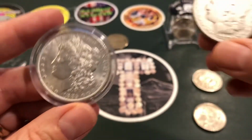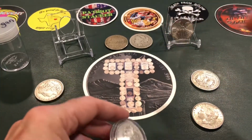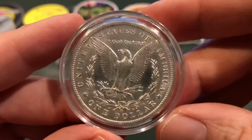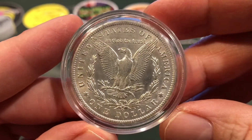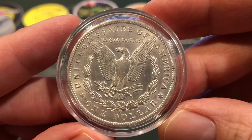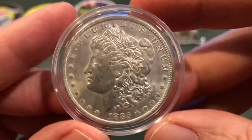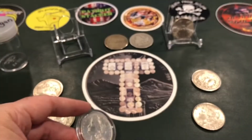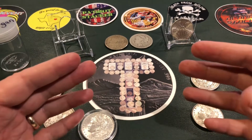So here's my question to you that I'll leave you with. Do you stack Morgan dollars? Do you collect Morgan dollars? Or are you like me and they kind of trickle in and make their way to your stack and collection little by little? Let me know where you land on Morgan dollars.